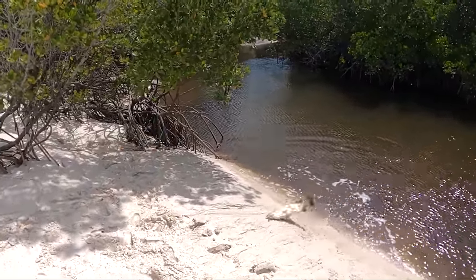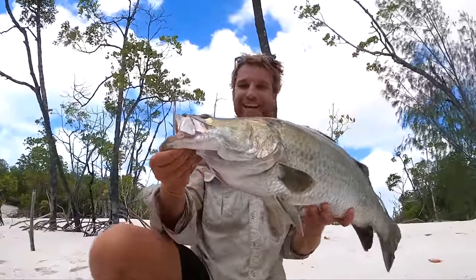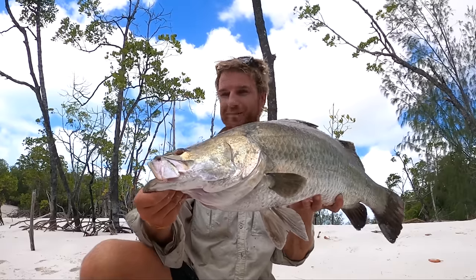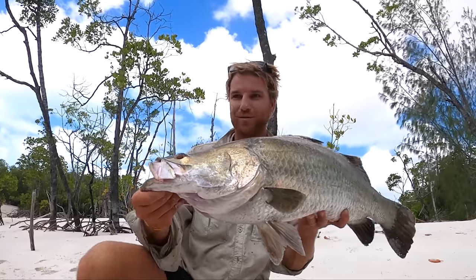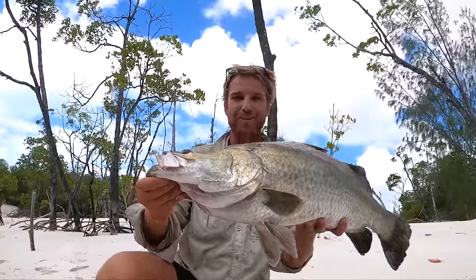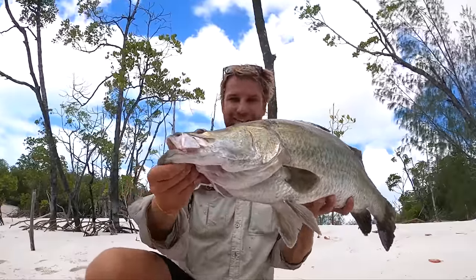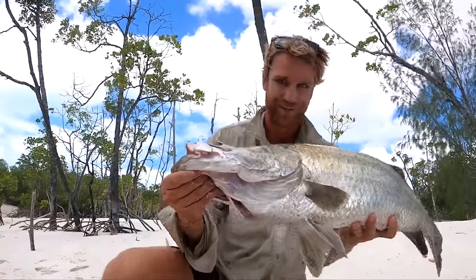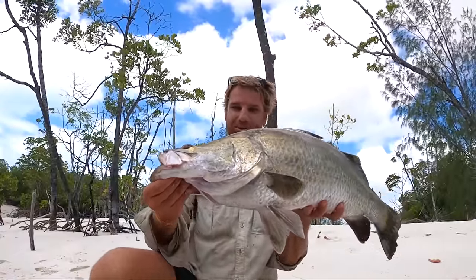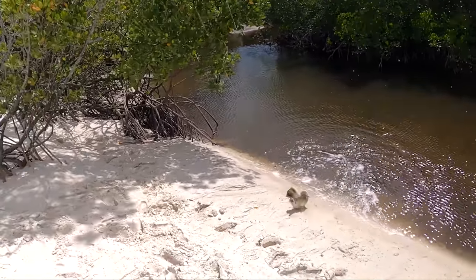Oh, that has got to be one of the most memorable fish I've ever caught, man. That was an ongoing battle for about 45 minutes where I saw this barra in half a meter of water right at my feet. And he just kept eating my lure, but spitting it back out. Like he'd engulf it and spit it out. And I'm just so thankful I finally won that battle, man. That is such a big barra for a little creek. That was incredible, but he hit it right at my feet. And by the time he jumped, he pretty much jumped straight up the bank.